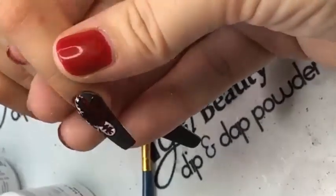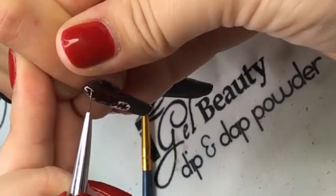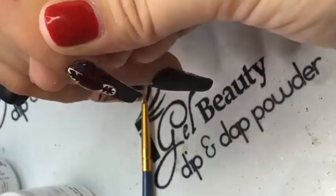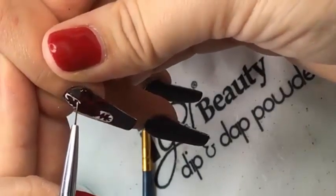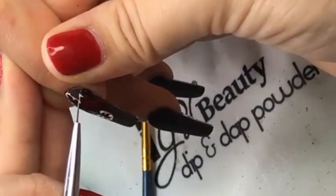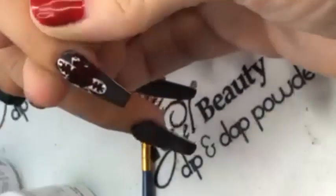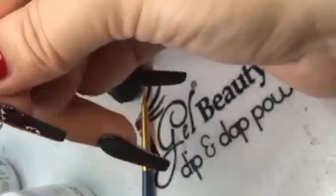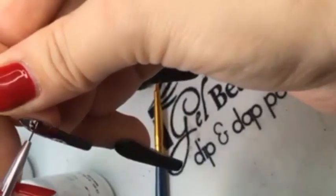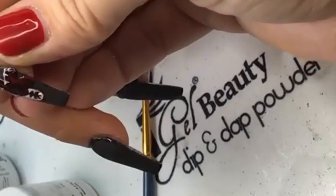The best advice I can give when it comes to artwork is there's really no time limit. To get perfect work, a lot of people don't understand this, you've got to take your time. I don't say this out of disrespect, but if a client doesn't have time, then nail art is not for you. Art can't be rushed. The more time, more detail, the better the work.